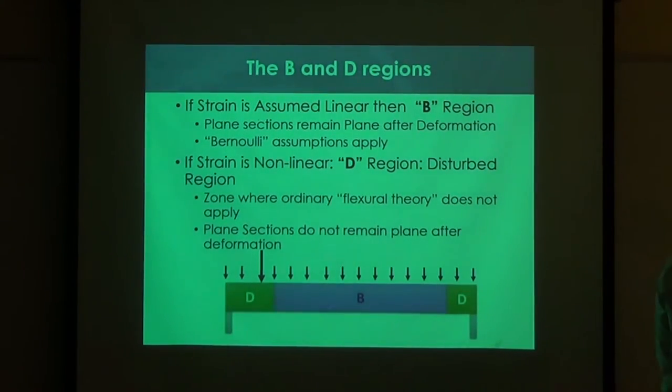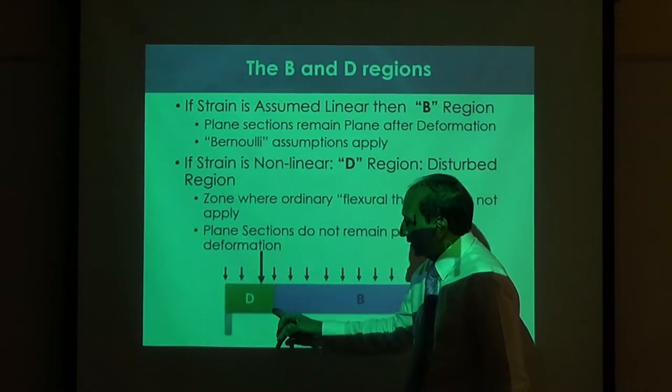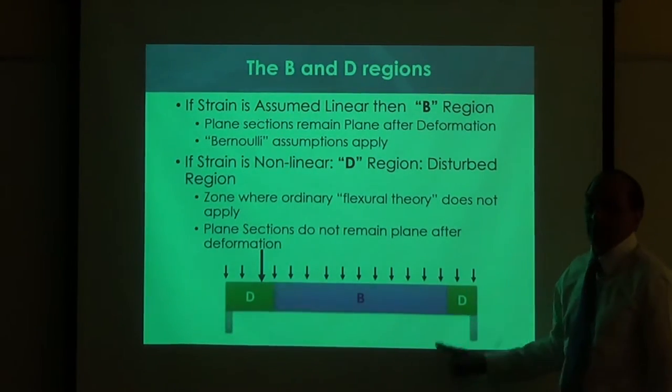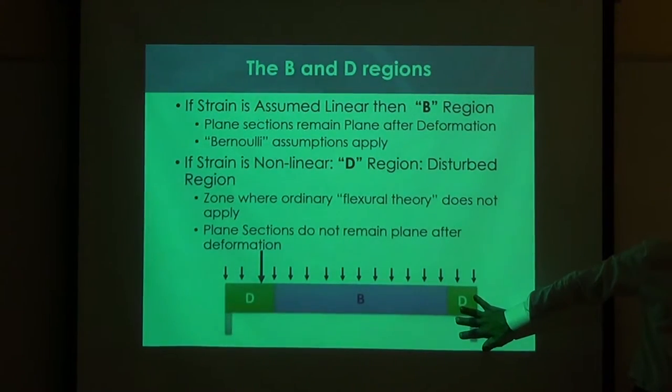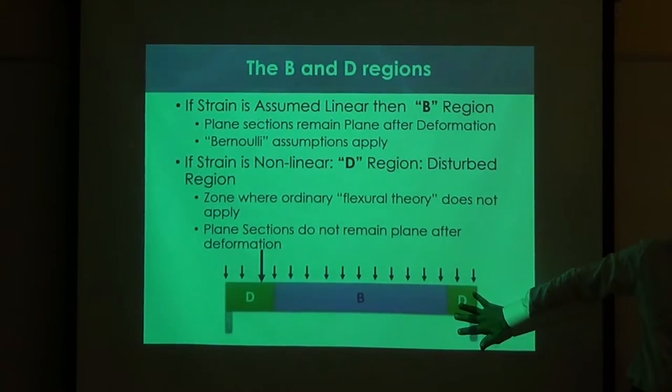And that is why, if you go back to the code and carefully see, shear design is done at distance d from the face of the support. After that, they don't talk about the shear. So you can take the shear at distance d from the face of the support and use the same shear reinforcement for the remaining, because inside we don't know, and the shear doesn't matter. So that is why the beam design is typically based on the shear calculated at a distance d from the support. Because this is a disturbed region. Shear does not exist here as conventional shear. Bending does not exist here in this portion.